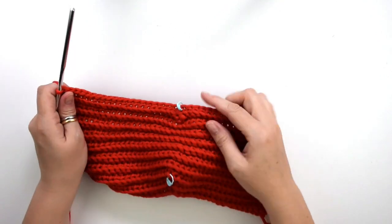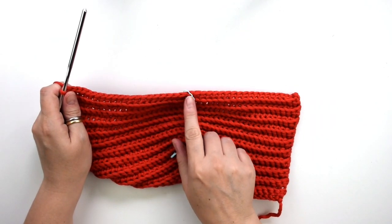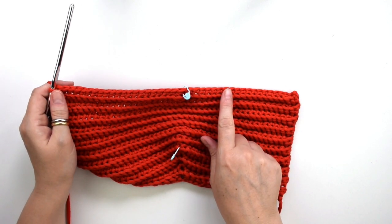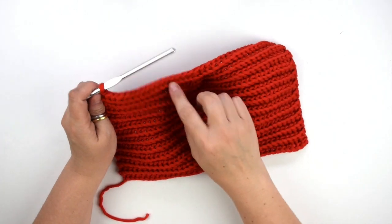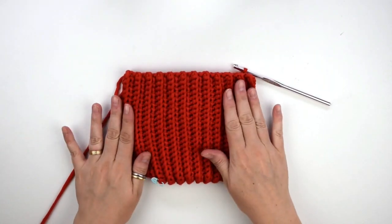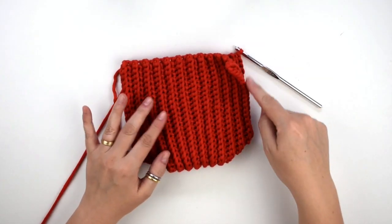Now we have 41 stitches, and all we have to do now is to repeat this last decreasing row for a total of 2 rows more, of course decreasing each row as we did before. Okay, now we fold our bag and we sew along each side using a tapestry needle and leftover yarn.